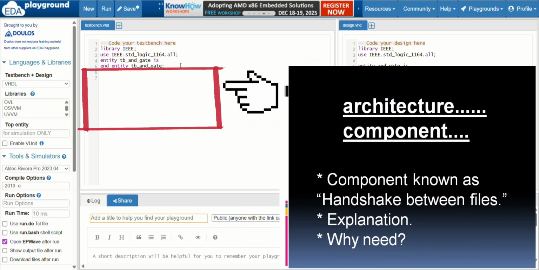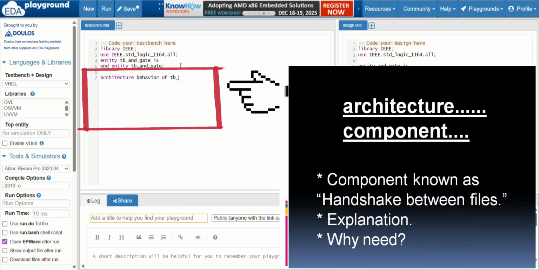Okay, so I have written an architecture code, that is architecture behavior of TB, which is the entity name only. In the same way that I have written the design.vhd, the architecture is written in the test bench, but a little bit different. There is some difference.